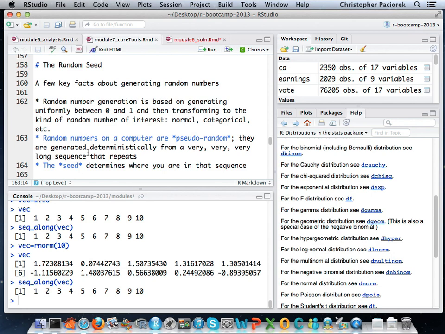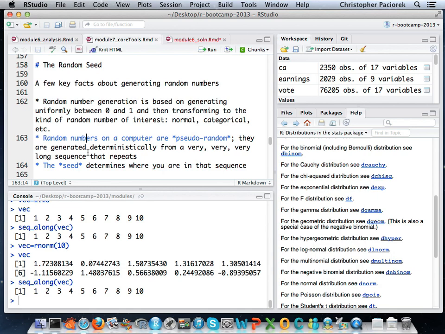And eventually, after a very, very long time, the sequence is going to repeat and come back around to the beginning. So when you tell R what the seed is, with set.seed, which we've seen in passing before, you're basically telling it where along the sequence to start taking the pseudo-random numbers from. And then as R needs new random numbers, it's going to pick them from that sequence moving along.